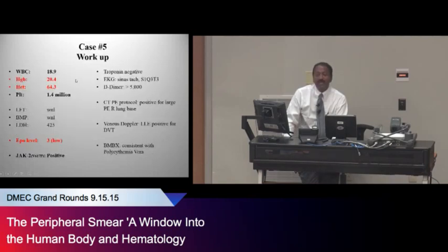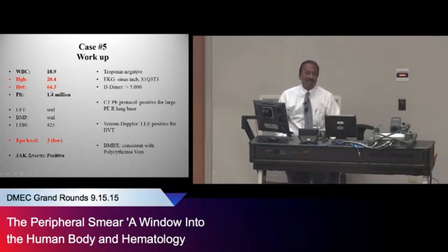And basically what we're leading up to is polycythemia vera, or polycythemia. And he's got a high hemoglobin, so he's got a ruddy complexion. He's got hepatosplenomegaly. The aquagenic pruritus, which is the itching in the hot shower, gives you a little bit of a clue there that this is more than just garden variety polycythemia. This is probably polycythemia vera. What he presented with was basically a DVT and a PE. He was having a PE, he had a DVT, and this is what you saw in his hemoglobin.